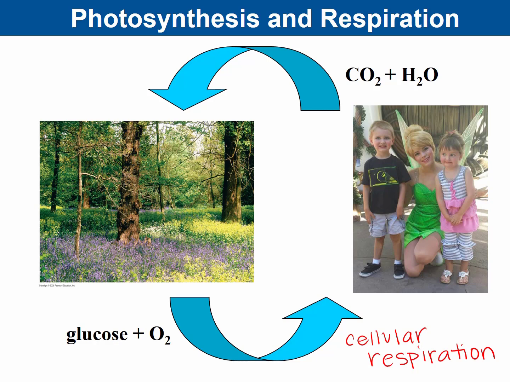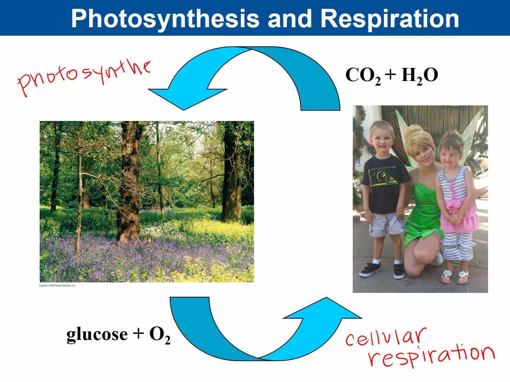And so plants take the carbon dioxide and the water that we give off, and they can do photosynthesis. What they do is they take that carbon dioxide and that water and they fix that carbon dioxide into glucose. And so they use sun energy to build up sugar. You require energy, and so the energy that plants use to do photosynthesis comes from sunlight.